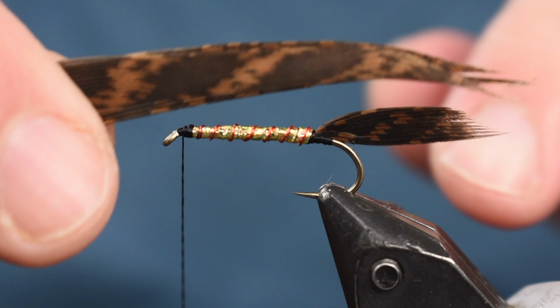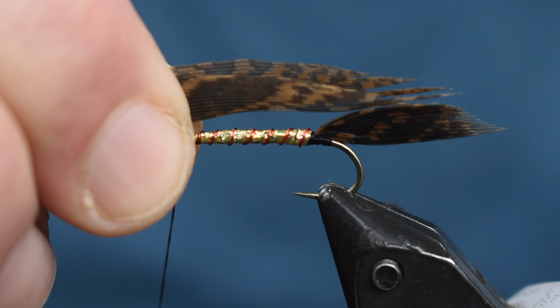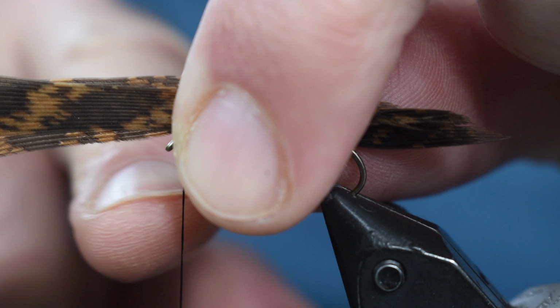So I'm going to pinch it at the head. Get it where I want it. And I don't want it to go past the tail. I want it to kind of taper with the tail. So once I get it where I like it, I'm going to hold it on top, switch fingers. You can see the eye sticking out there.